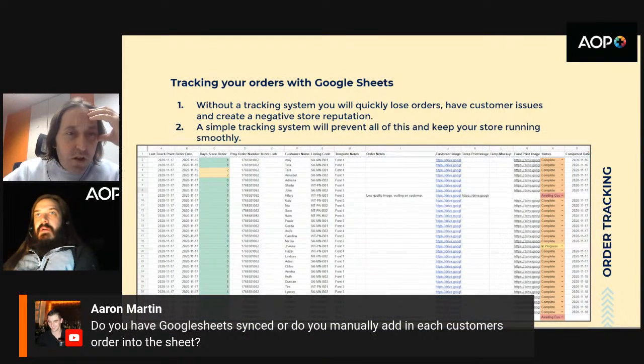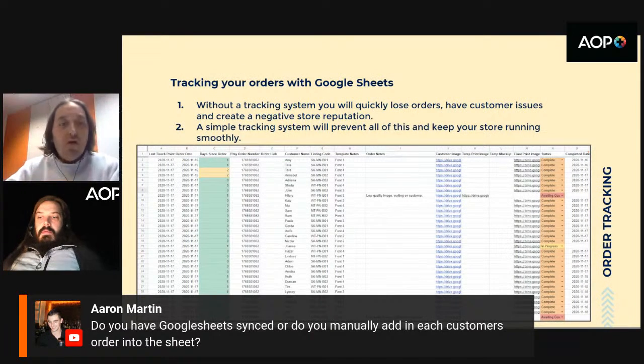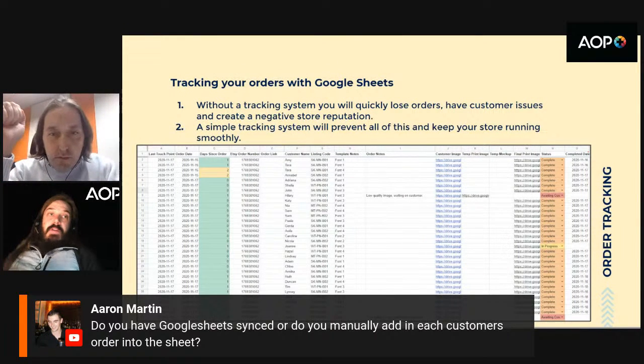While we're talking, Aaron on YouTube is asking, do you have Google Sheets synchronized, or do you manually add in each customer's order into the sheet? Right now, we just manually add each customer's order into the sheet. Having it synchronized is probably possible, but there are certain issues.